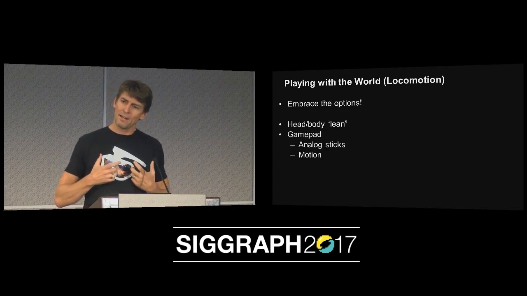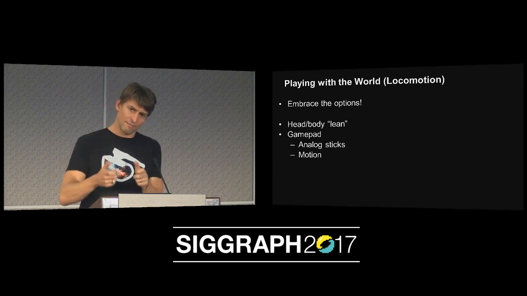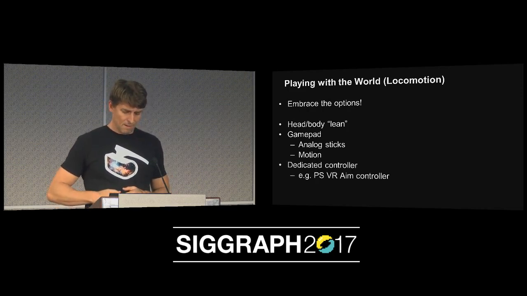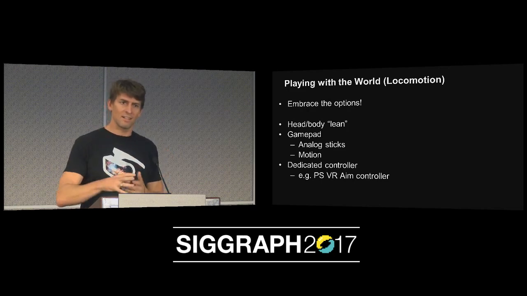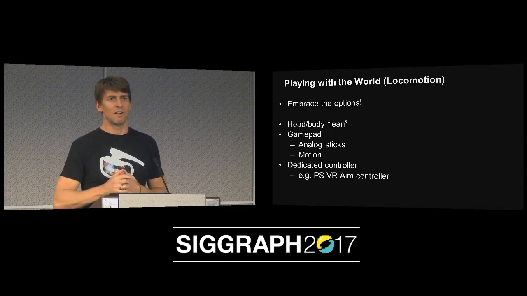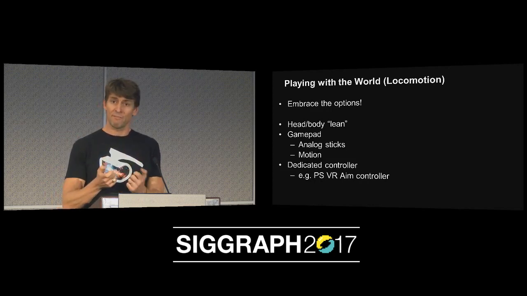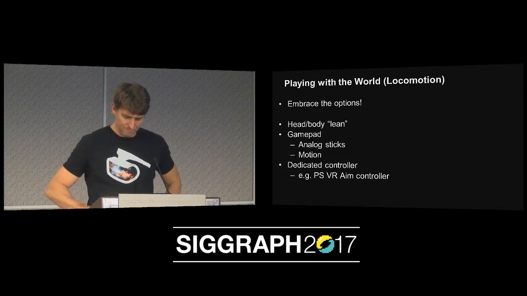You can use the gamepad, traditional gamepad. You can use analog sticks, or you could actually use the motion or 6-DoF tracking of a lot of the gamepads have. You could have a dedicated controller like the aim controller I mentioned. A lot of these things work really well for certain experiences. Something where you're flying in a ship. The Electronic Arts show that their Star Wars experience for the PlayStation using the DualShock controller, and it feels great flying that with a regular kind of analog stick controls because you're in something that would fly that way.